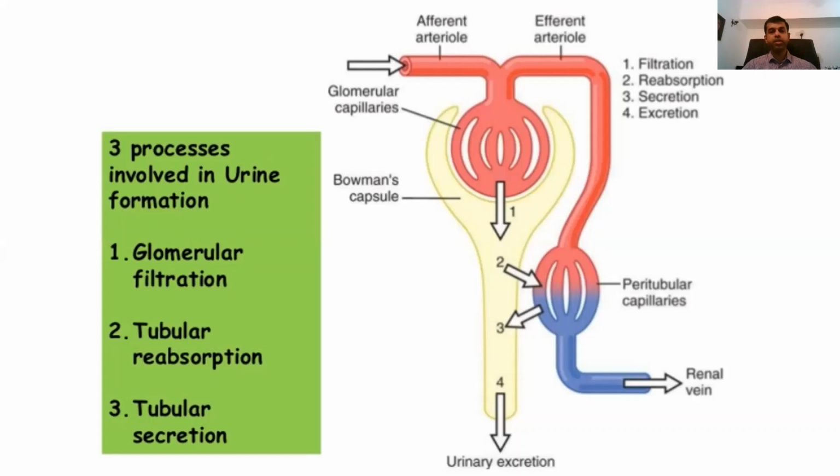And in order to discuss this, it's important that we refresh our memory on how urine is produced and what actually causes oliguria. So urine formation is mainly dependent on 3 processes: glomerular filtration, tubular reabsorption, and tubular secretion. And you have been taught in detail about these physiological processes in your physiology days.